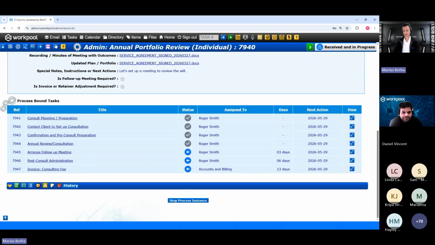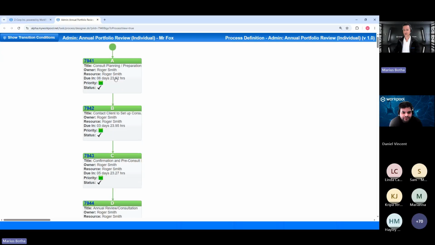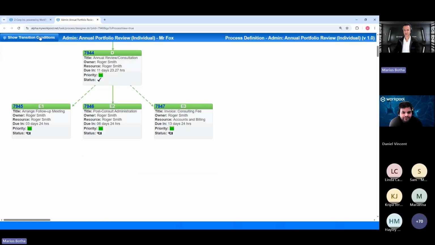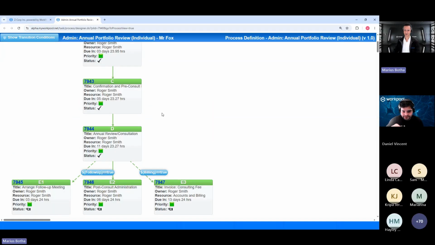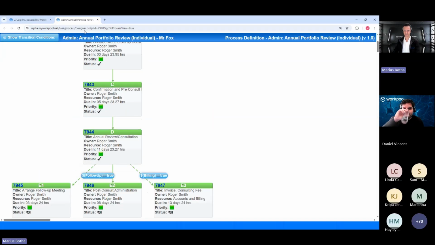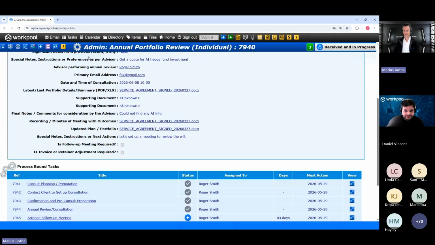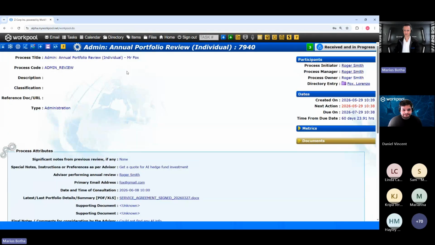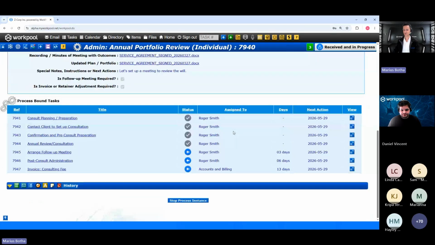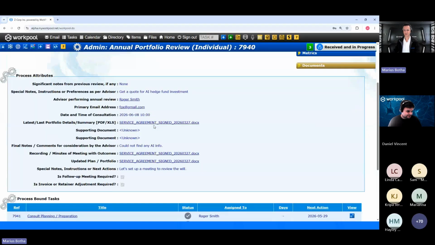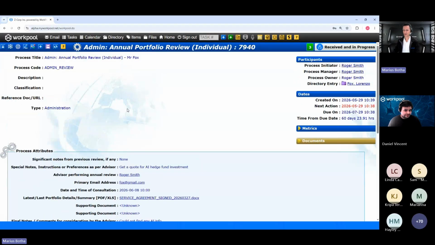So really that's it. You can always go back and look at this little yellow icon, and it will also show anyone else who's looking what the rules might be and the current state that each one of these tasks are in. That button is only available on the container task, the main task of the process. And I know for some of you, you've actually got your own custom overlays on processes. So obviously this link is only available if you're using the standard WorkPool screens for that.